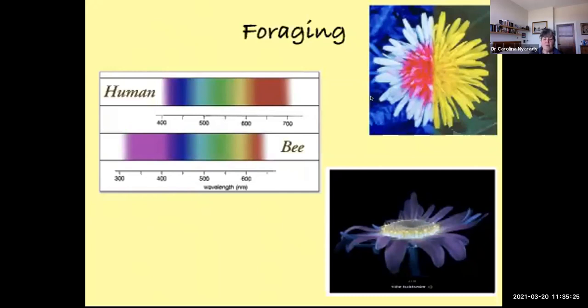Bees will travel on average up to 3 miles from home. They certainly can go 5 to 8 miles from home. There's nothing that prevents them from traveling that far. The challenge, of course, is the energy expenditure of traveling that greater distance for what you can forage and bring back home. And so we tend to think of the ideal distance of foraging to be up to 3 miles.